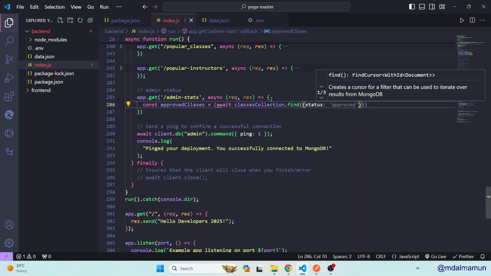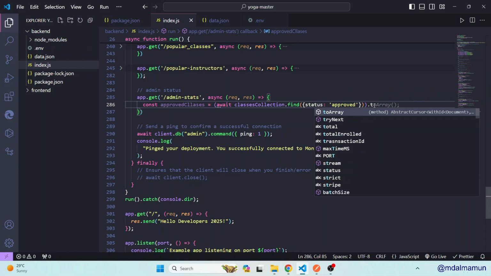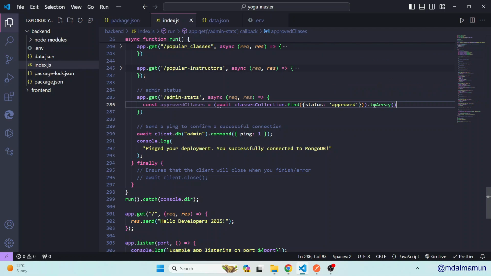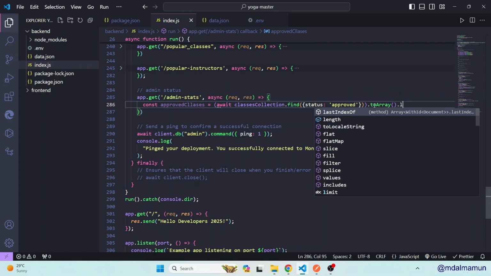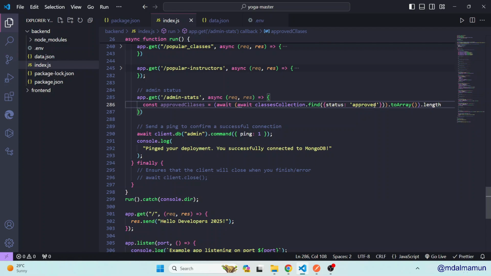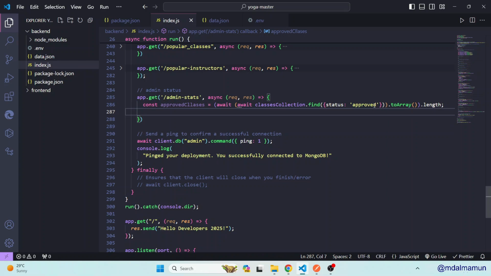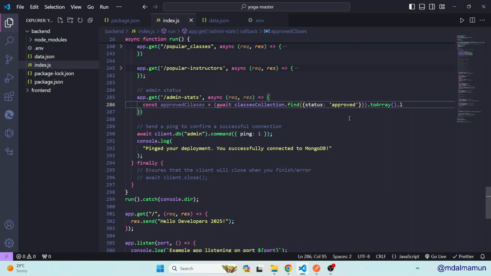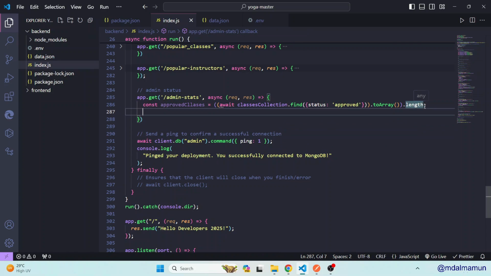The status will be approved, and finally we'll convert it to array, and then we'll define the length, so that we can just check the length. Okay, so here is a little mistake. So let me JWT. Okay, I think it's fine. Then we'll have to define pending classes. So const pending classes will have class collections, then the status will be pending, and everything is fine.